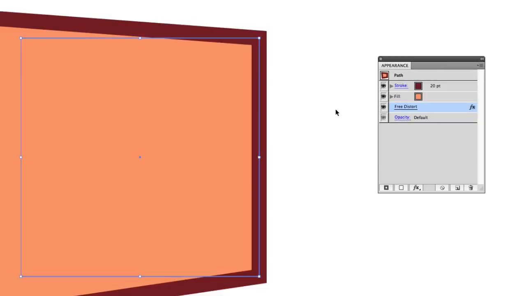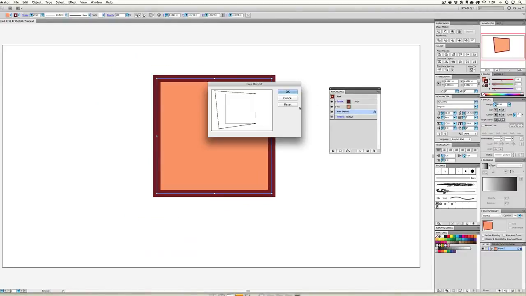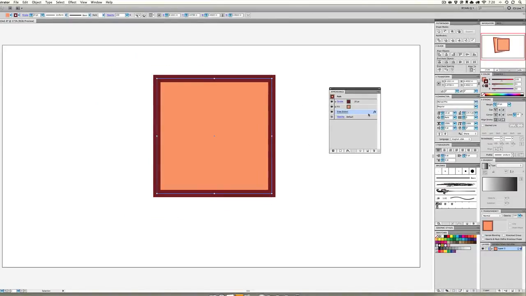Effects in Illustrator, or at least most effects in Illustrator, are non-destructive. And that's part of object-oriented design, right? The ability to add properties to an object, but not destroy the original object, not change it, be able to go back and fix things later or make things different even after the fact. And Direct Select is great, but the only way you're getting your shape back is if you hit Undo. With effects, you really have a lot of power. Click here and I'll hit Reset and hit OK. Or I can just drag it down to the trash if I don't want the effect anymore.